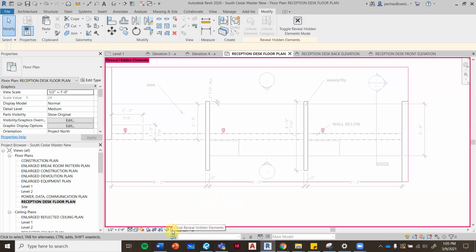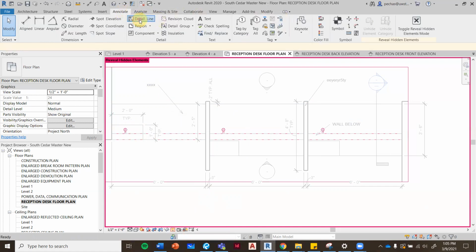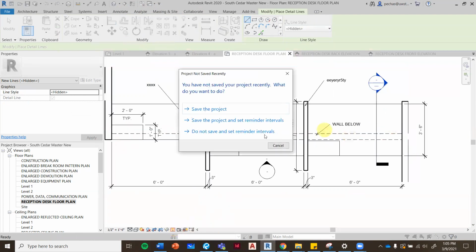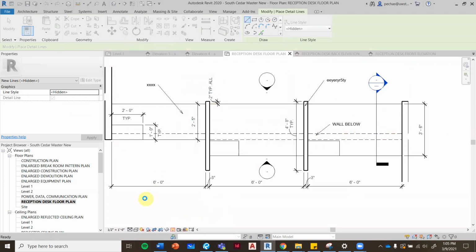And then in my hidden view, I used a detail line and did the hidden for the line style, and then just drew over this. And so then in regular view, I can see that wall below. Okay.